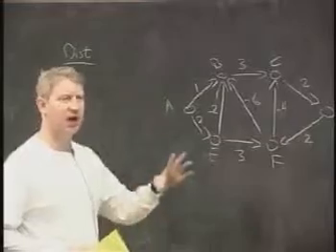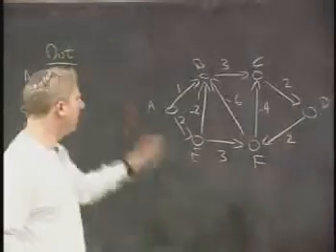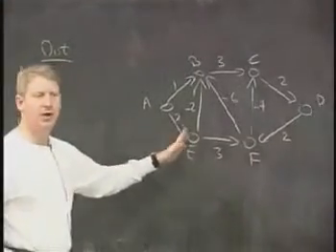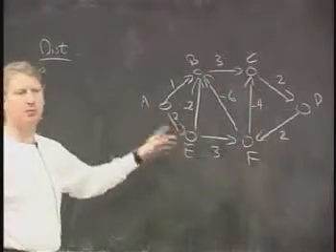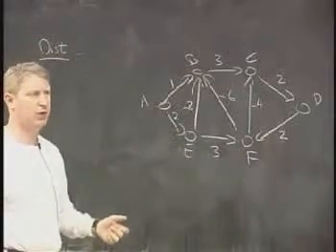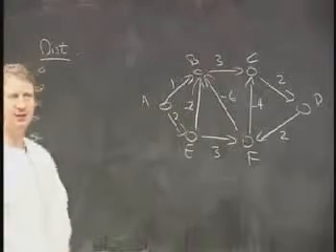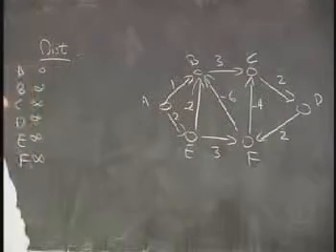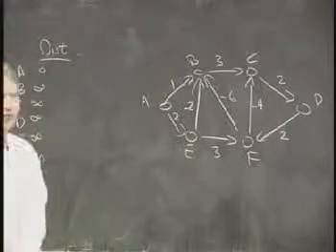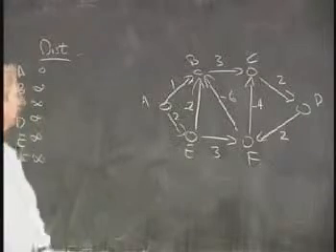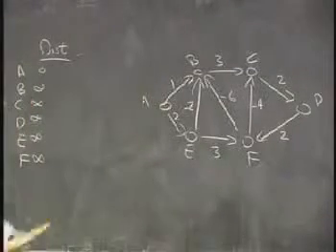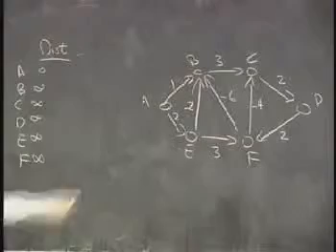That's a little less easy to understand than this. It's easier to understand the algorithm, but much harder to understand why it works. Here we're going to scan in a particular order, and the engineering of this example will be much faster than doing it the Bellman-Ford way, which will always go through more times than it needs to. All right, so we're going to scan in a breadth-first way, and we'll see what happens.